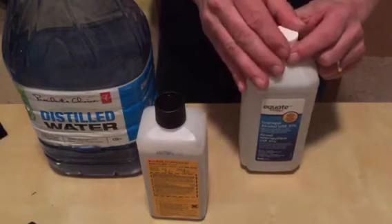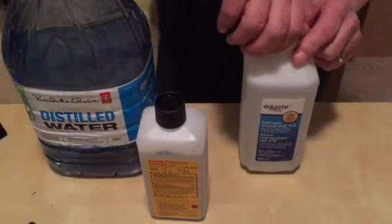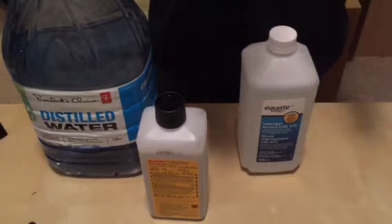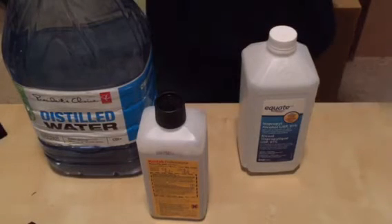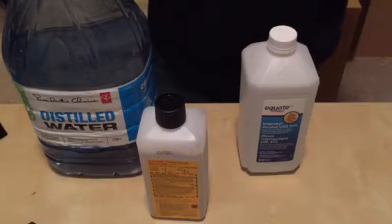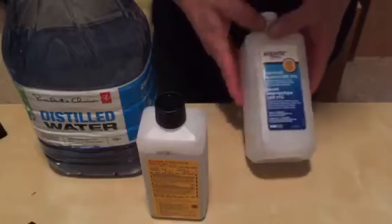The main thing I want to point out is you're not gonna hurt anything. Maybe you don't have the best cleaning fluid in the world, but we're talking about the difference between 95% of a perfect record and 100% of a perfectly clean record. I think that cleaning solution is often over-discussed, over-argued. I'm only gonna tell you what I use, and if you want to tell me I'm wrong, I'm okay with that.